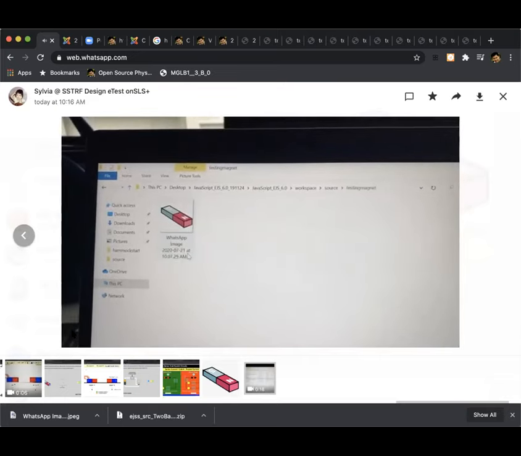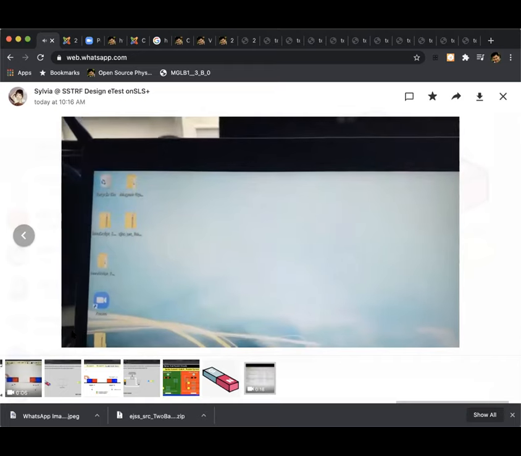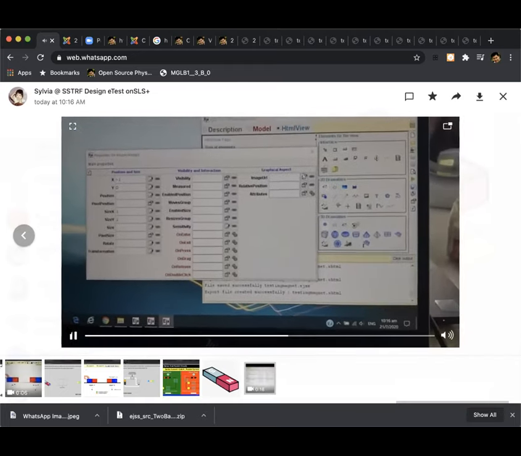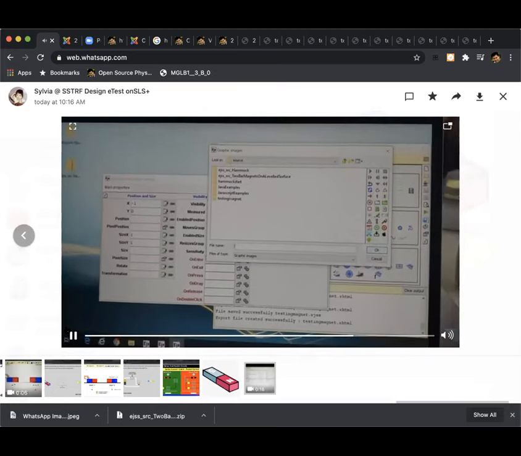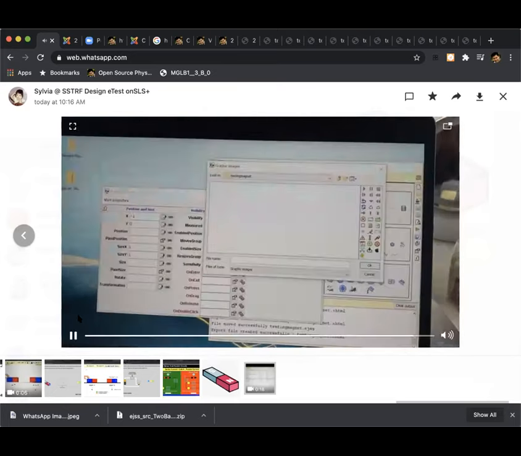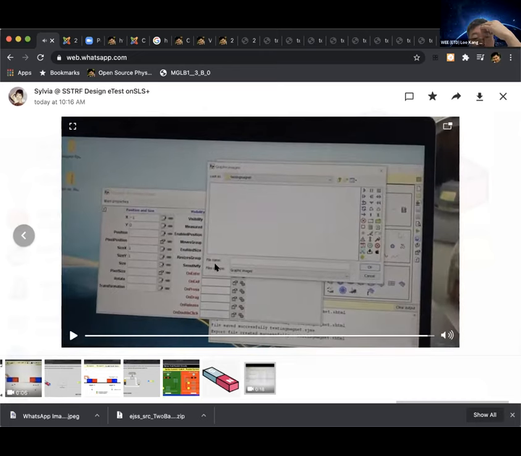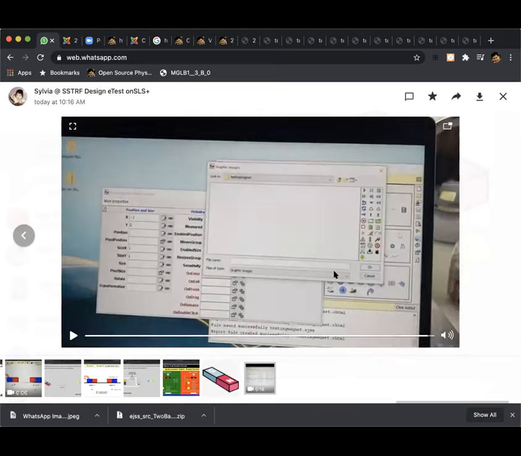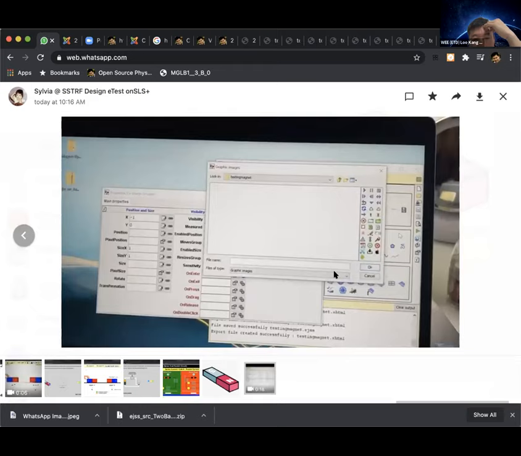That's weird. What's the type of the file? Okay, let me check. It's not JPEG. In a Windows environment, you can select files of type graphical images. Can you just select and show everything? Maybe for some reason your file is not recognized as a graphical image. That's why it doesn't show up in the filter. You just remove it, just stay on all files. Okay. Is it there? See all files.